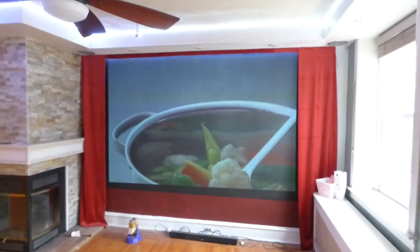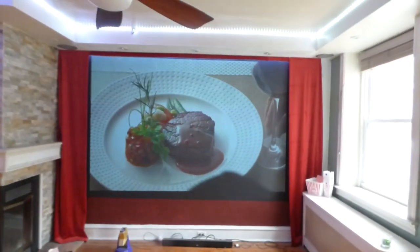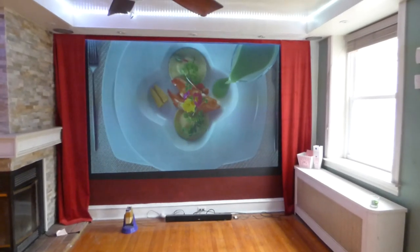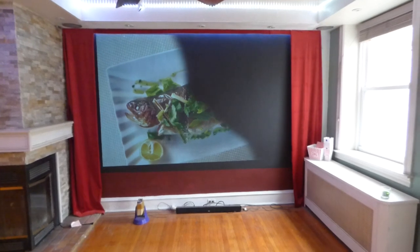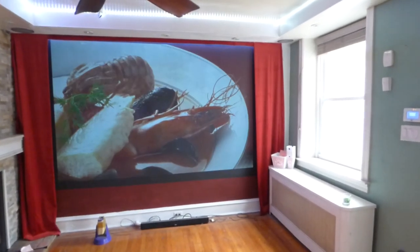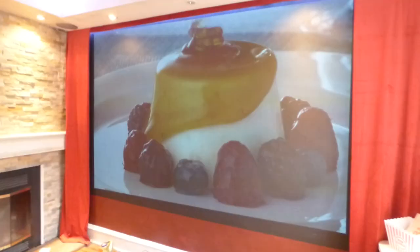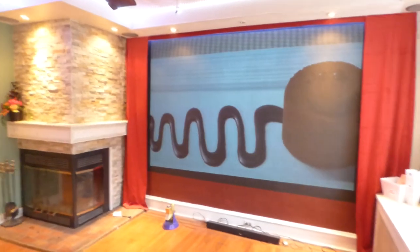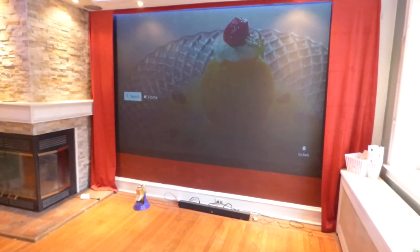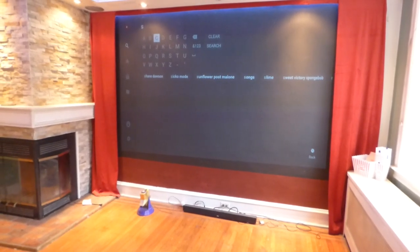Take out the light. I got my overhead lights too, but I'll take out my condensed lighting and just use the window light. And the screen is definitely black. Put my hand right in front of the projector right there. It's a black screen. The white levels. If I can get one more in there before my time runs out on me.